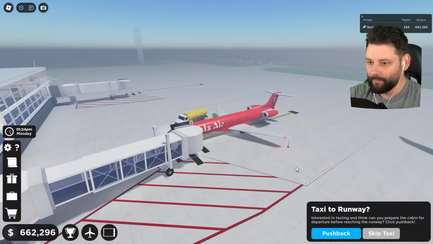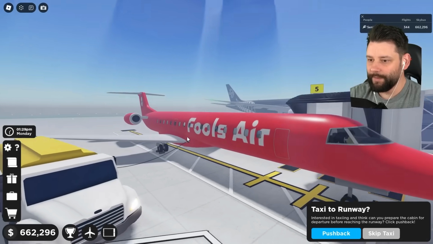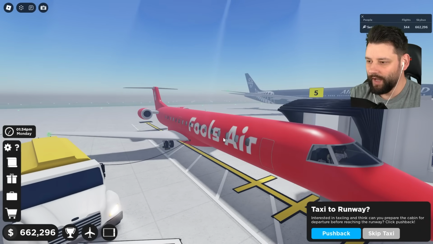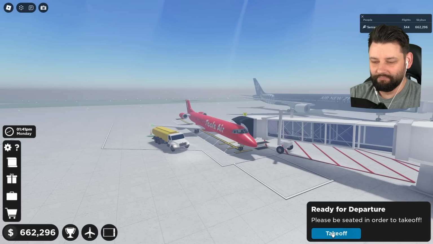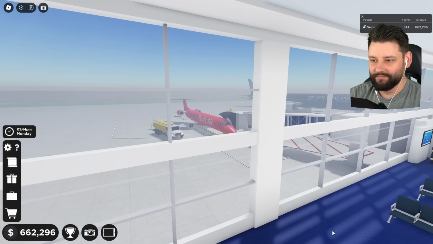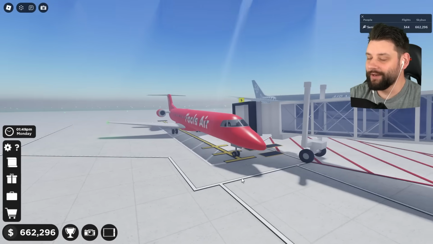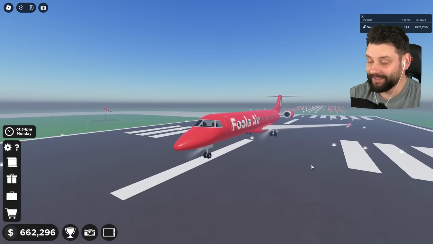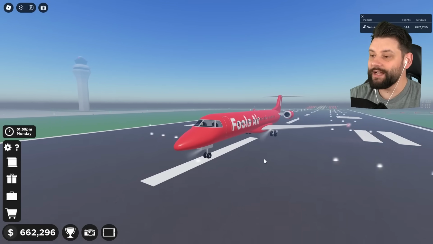So where are we? The baggage is all done. The fueling is about to be complete in just a moment. And there's nothing else I need to do. I can pretty much just get rocking and rolling. So I'm just going to skip the taxi, and I'm going to take off, because I want to see if we can burn these. Oh, look, it makes me sound so evil, doesn't it? It really does. But I want to see what the new disaster effects are in this update. So the plane's now taking off.